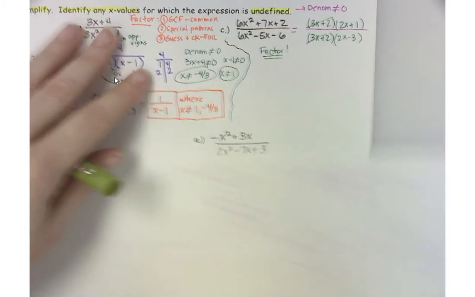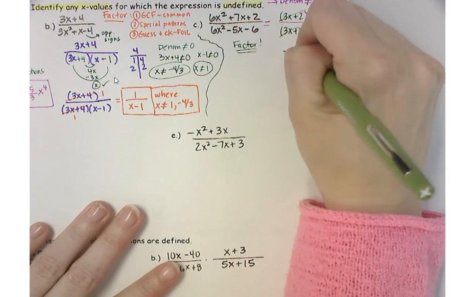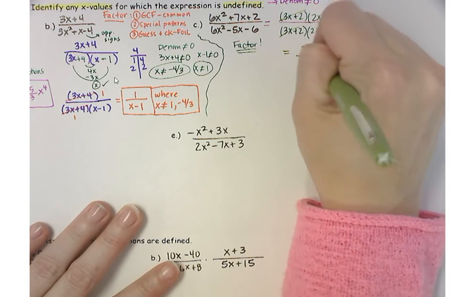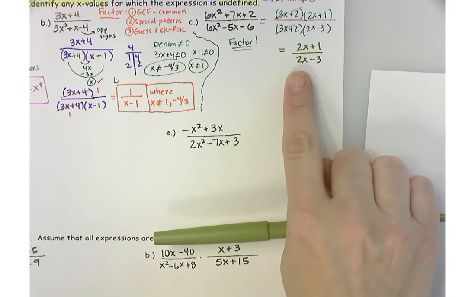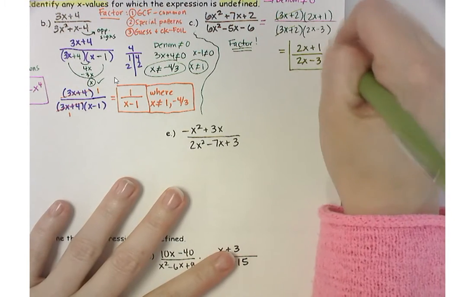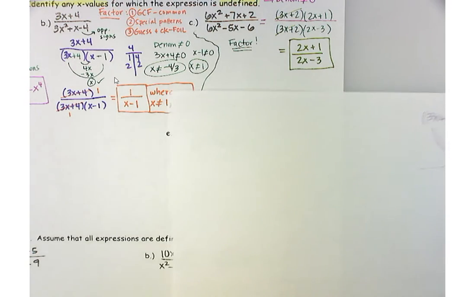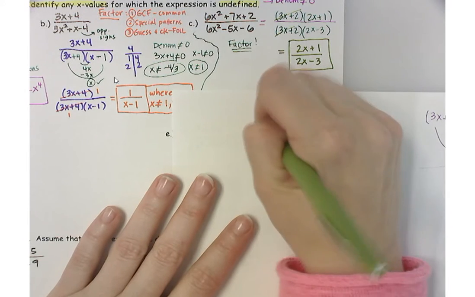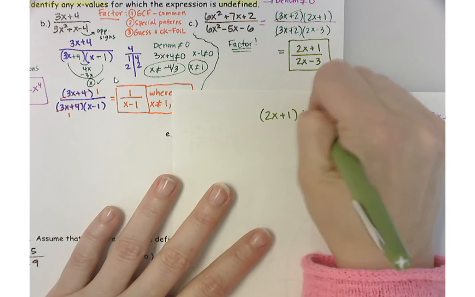The reason why you can't cancel out those is because when you have the fraction written out, what this means is 2x plus 1 divided by 2x minus 3, where you would have to simplify what's inside the parentheses before you could do any kind of division. Okay, so you cannot cancel those out. Those are stuck together. You can only cancel out factors. And factors have to be multiplied. These are added together. Okay?